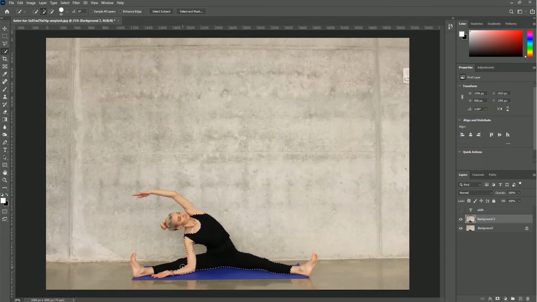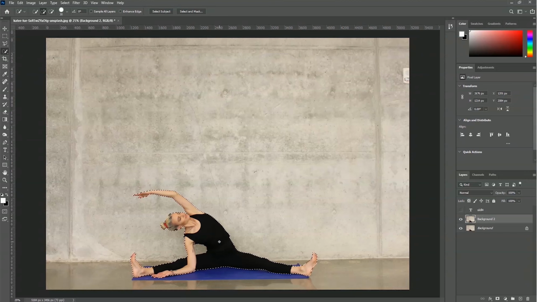We will only select the area of the subject. We will not make a selection for the mat or for the wall. Okay, cool. We have a perfect selection.